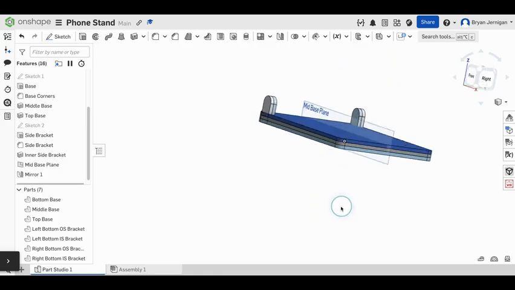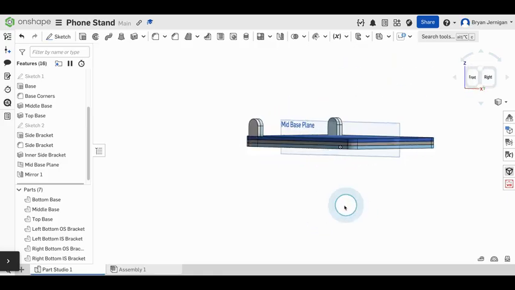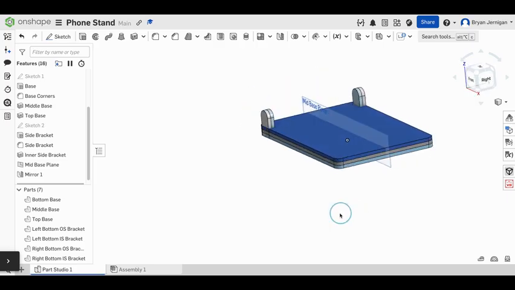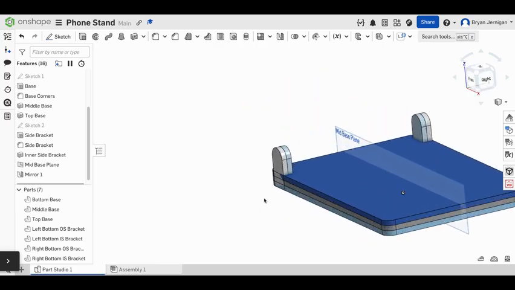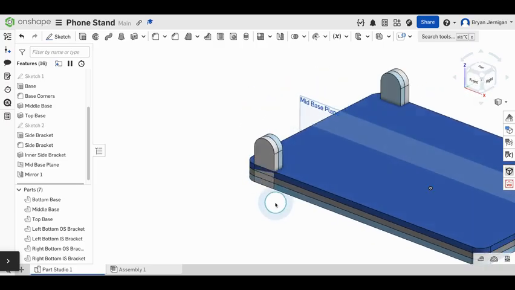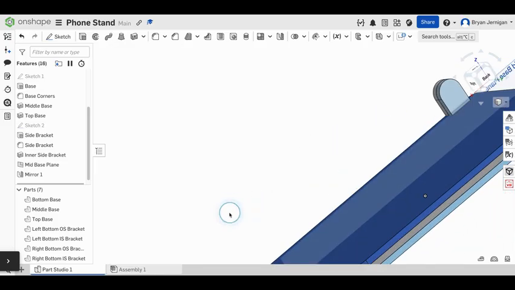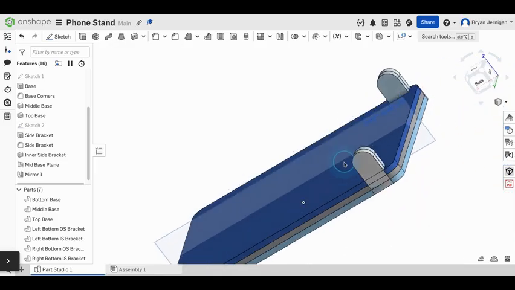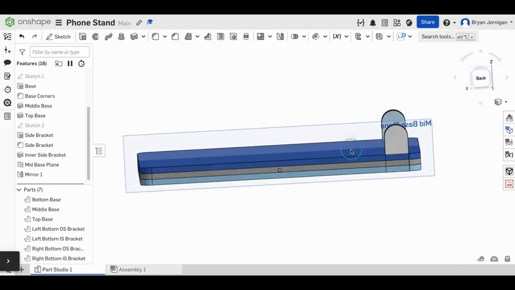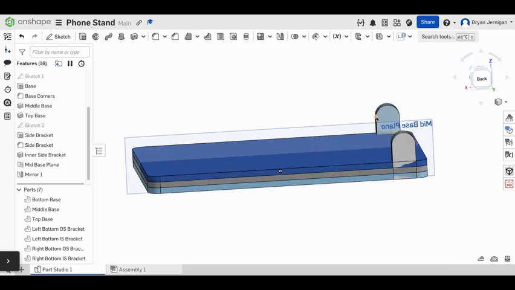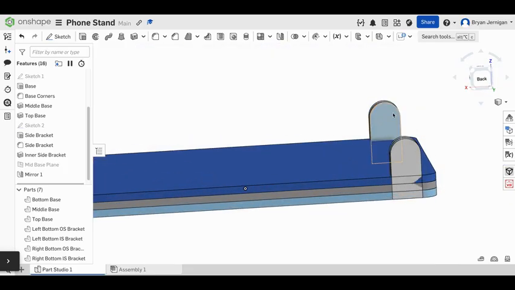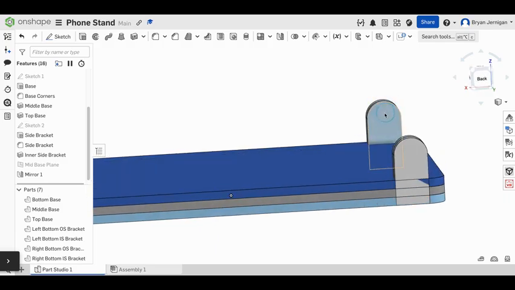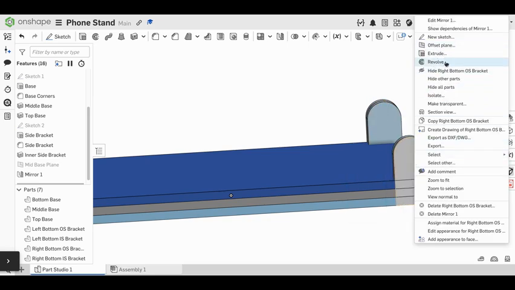We now need to go ahead and create the rest of our parts. All right, so in creating the rest of the parts, I want to have an inside bracket that holds my top part. Okay, so what am I going to do? I'm going to go ahead and hide my work planes. I'm going to create a part that's on the inside of this that kind of mirrors this curvature right here. So let's go ahead and hide these parts.